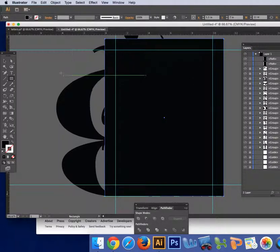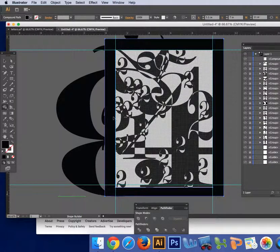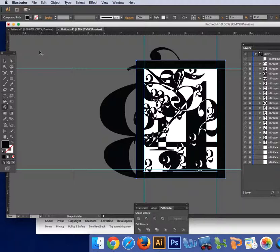Actually, I'm not locking that. What am I saying? I'm going to select both of these, and I want to punch out the middle, so easily done. Go to the Shape Builder tool. There it is. So now I have a border. Easy, very easy to do.